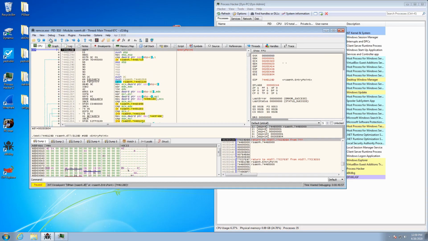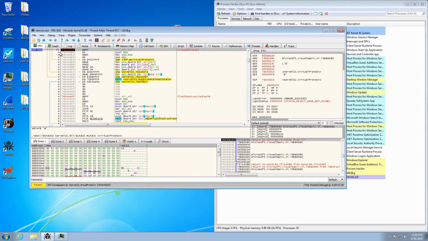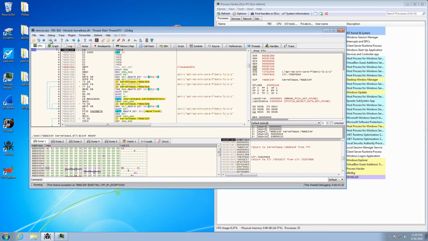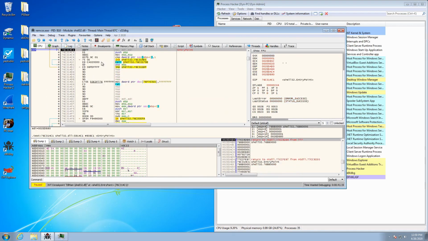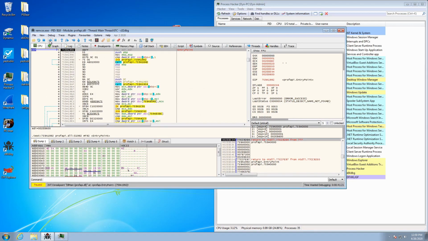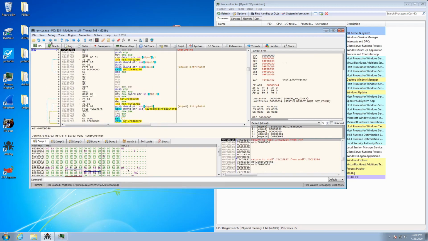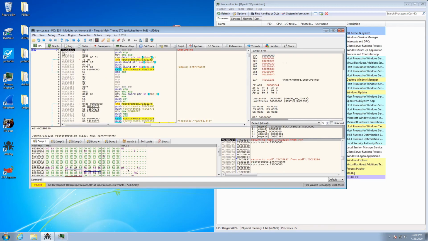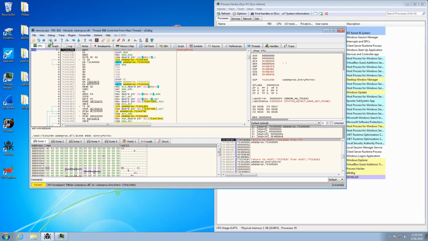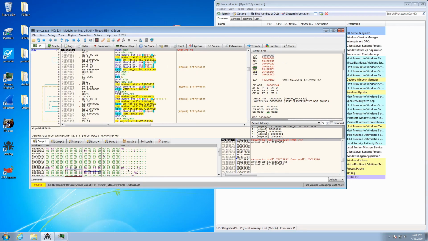So what we can go ahead and do is, I'd say, remove the breakpoint on virtual protect, because unless it's paired up with virtual allocate, it's not very useful. So now let's run the debugger again. Okay, we've hit what seems to be an exception caused. Run again, another exception. Okay, we hit shell32 entry point. Another entry point. Looks like it's loading in some WinInet calls. Some WinInet, quite interesting.